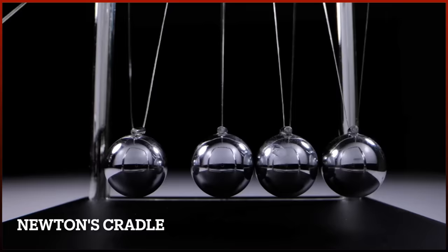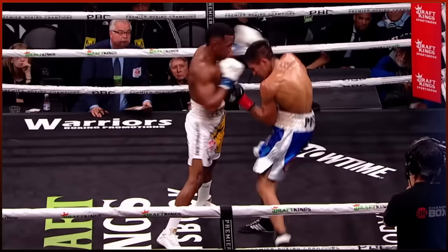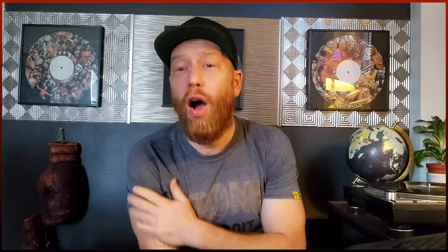Matias doesn't really use a full kinetic chain, which is what makes it even more remarkable - he relies a lot on arm punches and still generates so much power from such a short space and time. The kinetic chain travels from your foot all the way through your body, and all this energy travels through - like Newton's cradle, that little ball demonstration. That connection of power is really important because it's the transfer. If you don't have the kinetic chain working properly, your technique breaks down and you're left with less power. But with Matias, sometimes his feet are in the air, he's moving backwards, disrupting the chain, and still whipping in fierce punches.